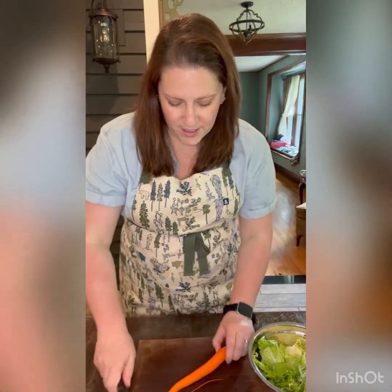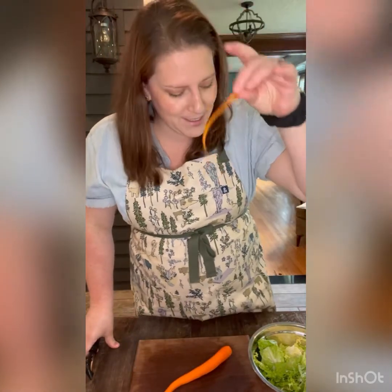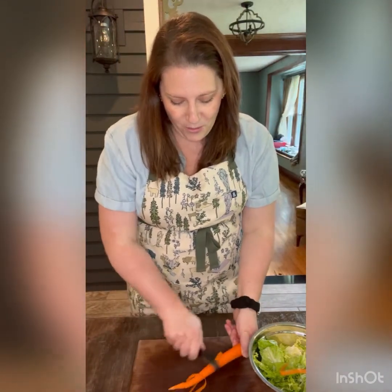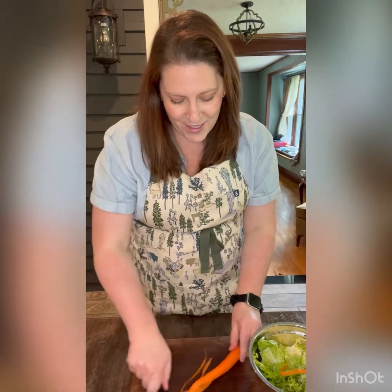I've already peeled my carrot to get the outer coat off. You don't have to do that if it's a really nice washed carrot. I like to do that just as a preference. You're just going to take your regular vegetable peeler, glide it right down the side, and ta-da! You have a ribbon! And you just keep doing that until your carrot is no more, or you get this skinny little thing and then eat it.